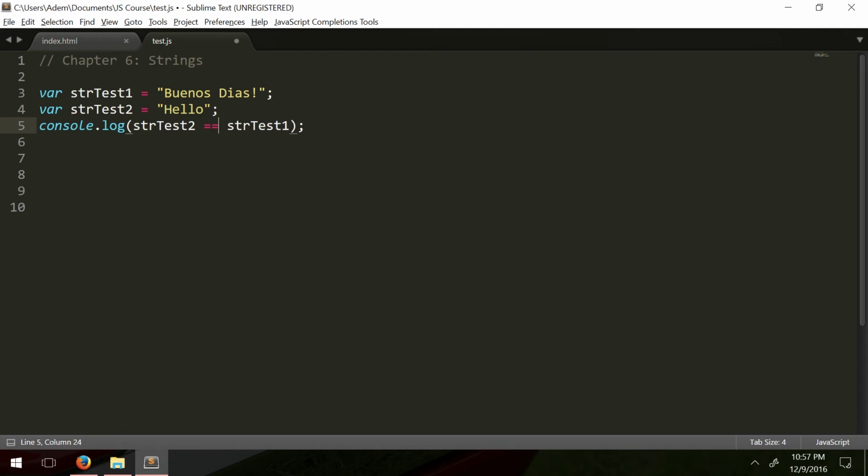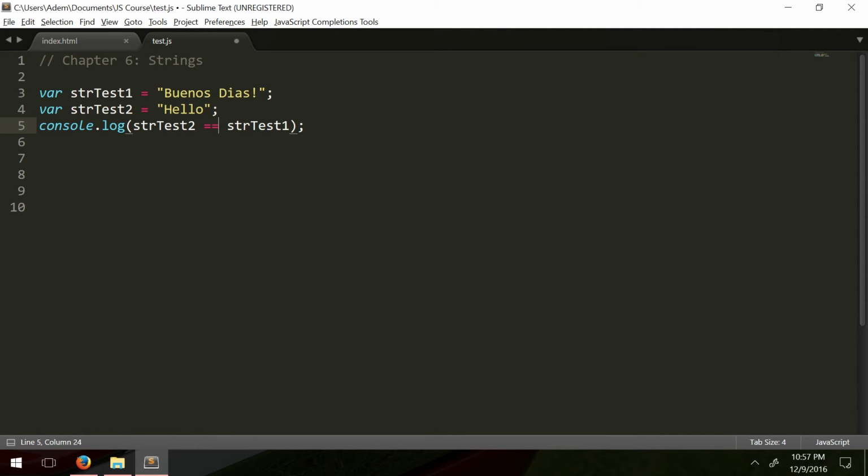So we're going to be using this a lot. You're going to be using this a lot in your programming life in JavaScript. For example, if you're checking some sort of input to be equal to yes, y, no, and so on, to match up certain things.